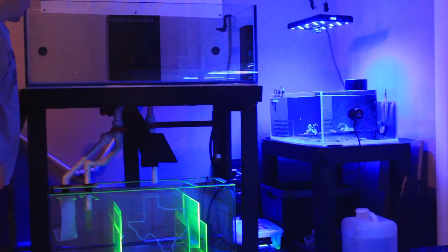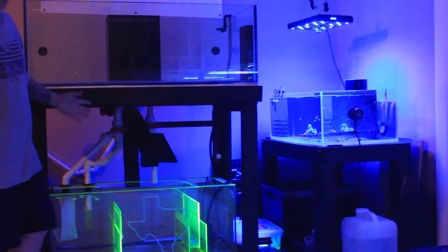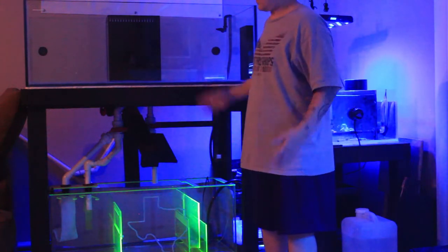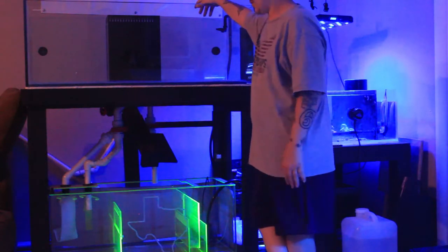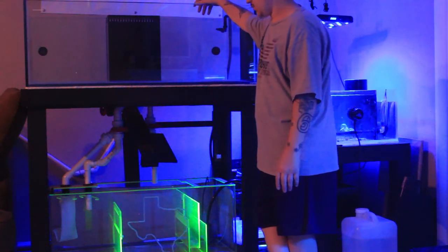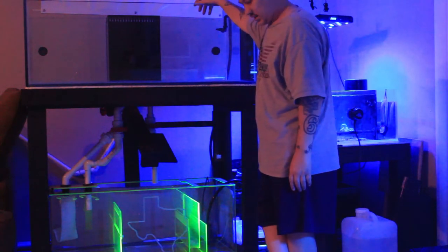Now for the tank update. It's 85 gallons, like you saw in the last video where I was cleaning it up, spray painting it and doing all that. Everything is spray painted now, and I've installed the overflow tower. The plumbing is complete on the overflow tower — I've actually got water in it right now testing it, since I siliconed it about four days ago. I'm going to wait until this next Friday — the day after Thanksgiving — to go ahead and add water, rocks, and a couple fish.